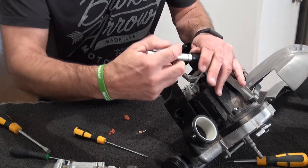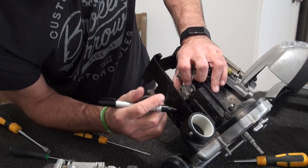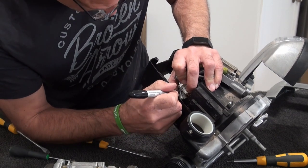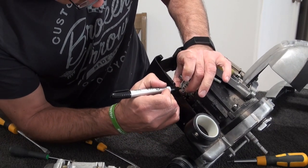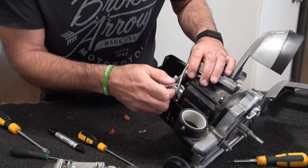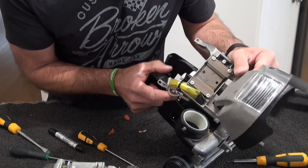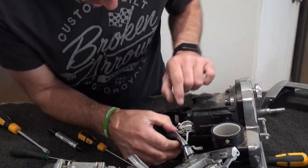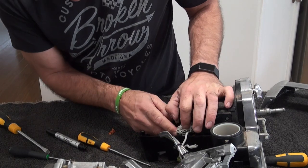Sharpie, and I'll mark it 1 to 4 going down. There's 1, there's 2, 3, I put 3 marks on, and the bottom one is 4. Let's put 2 marks on that and 1 mark on the top. So that's your actual motor, and then behind that is the other wire for the light connection.